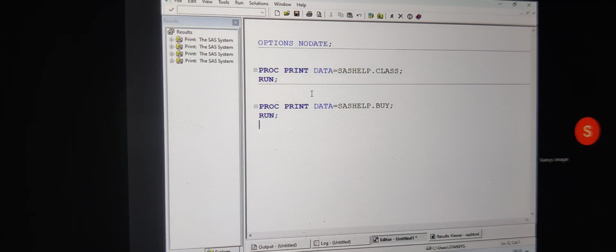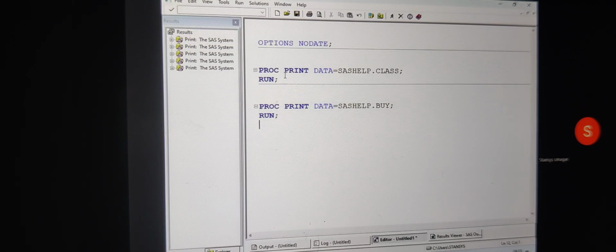In the future we are going to use the SAS date function. If I enter the proper code, am I going to get the SAS date value or not? No, because we have already changed that into nodate, you will not get the date from now on. So the whole session is going to be nodate. Later you can change the date option back to date and execute it, then you will get the date.